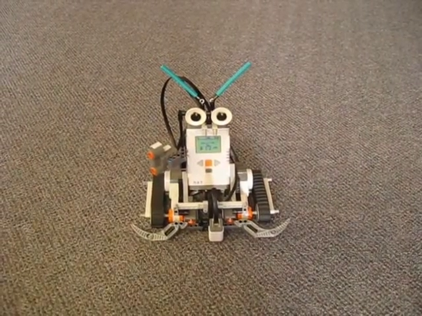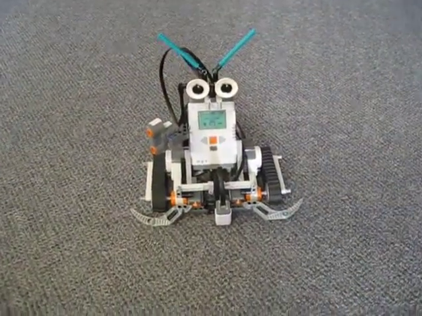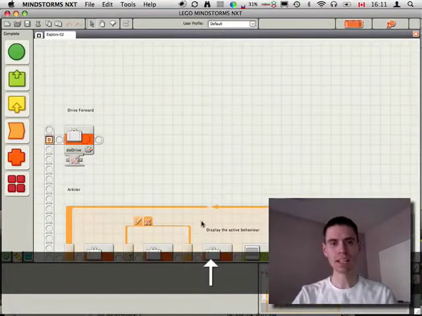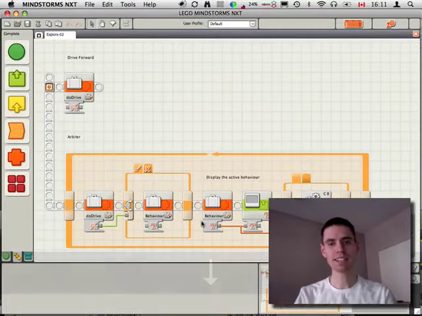Okay, here's my robot with the single behavior to drive forward. So if I start it, it drives forward. It ignores the touch sensors and anything else, it just drives straight forward. Alright, if you're with me this far, we have got the basics in place for a behavior-based robot.